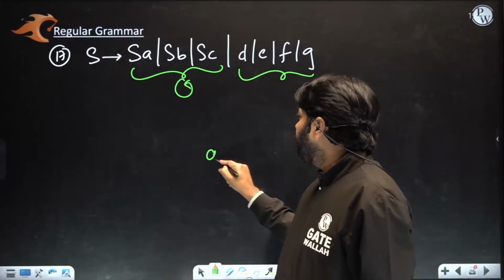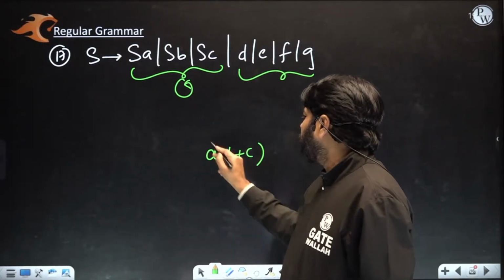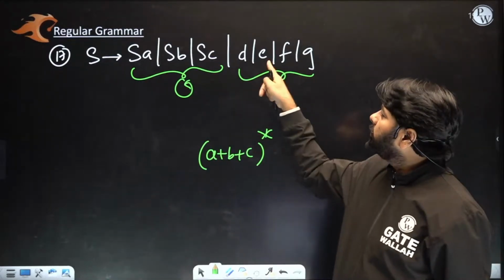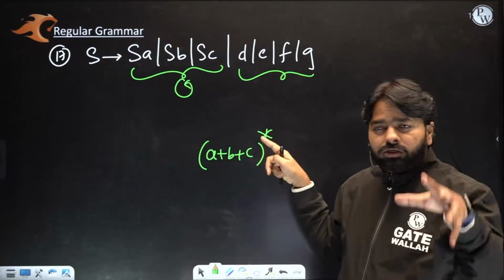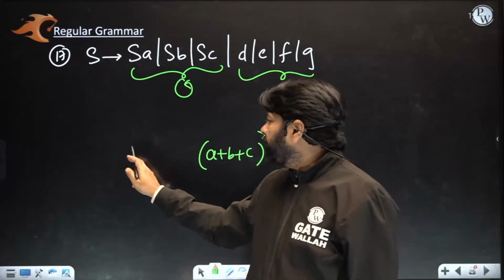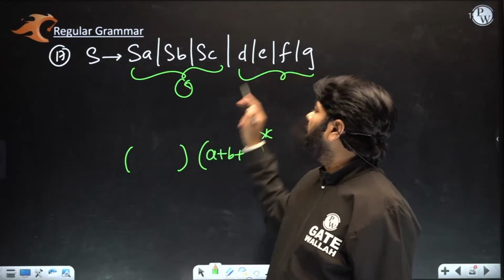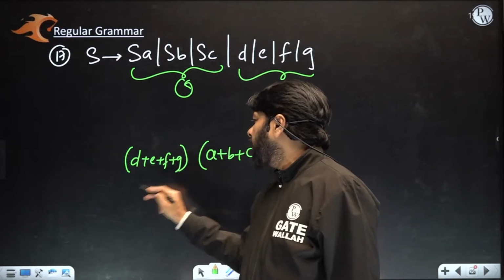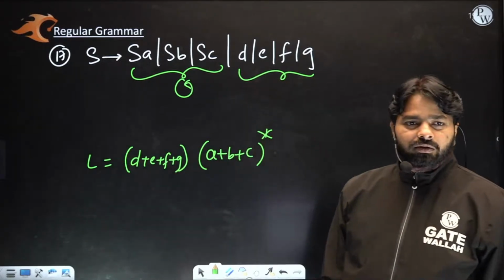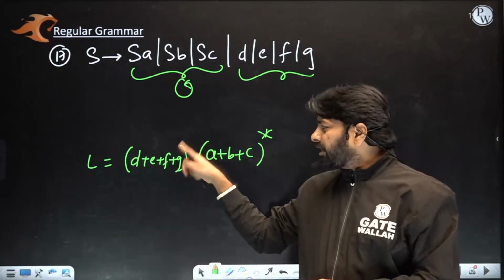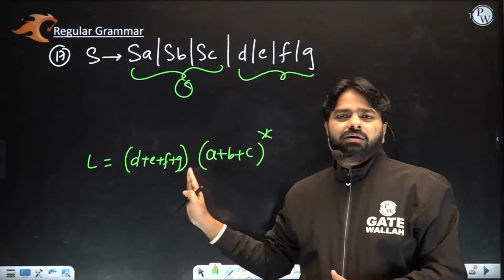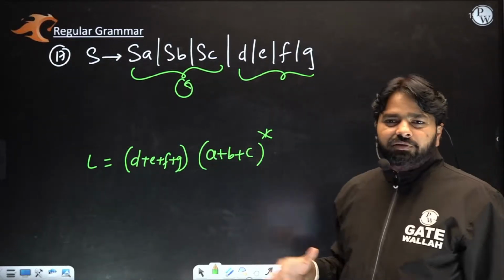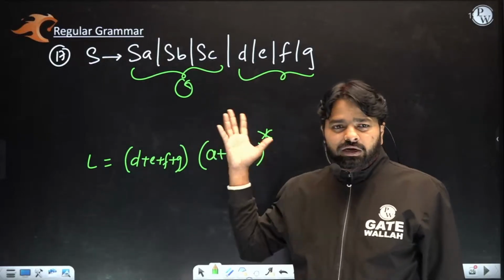So we write (A plus B plus C) whole star. Out of these three, anybody can come in any order, so whole star. And out of these four, anyone can come to stop or can appear as a terminator. So that we write just D or E or F or G. That's it. D or E or F or G. That's done. This is your language. Yes, Tanuj was right. So don't put a star here. This is not going to be a repeater. It's just a stopper, terminator. And how easy it is if you know that concept. If you try to understand by writing the strings, it may take much time.